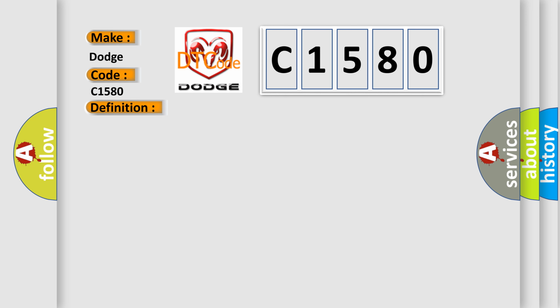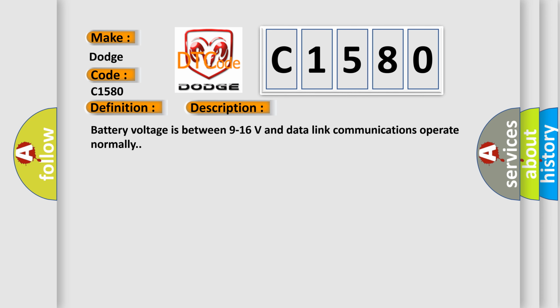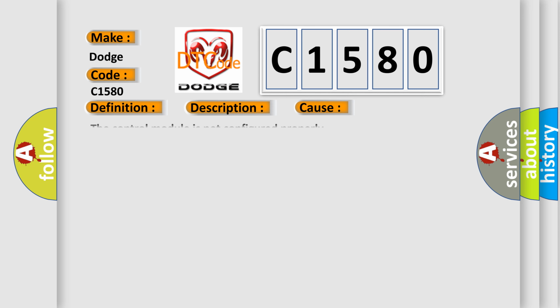And now this is a short description of this DTC code. Battery voltage is between 9 to 16 volts and data link communications operate normally. This diagnostic error occurs most often in these cases: the control module is not configured properly.